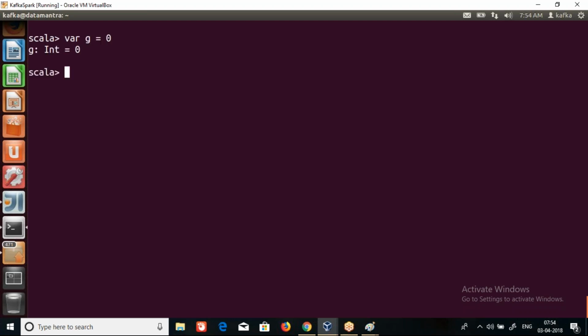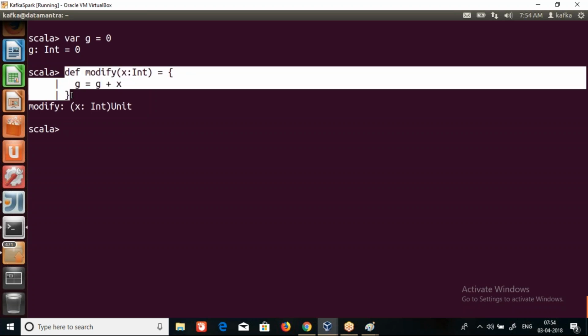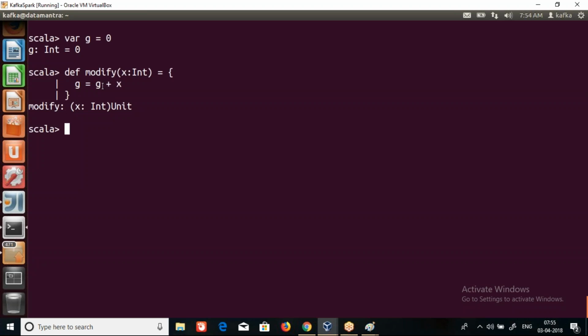So we define modify, we take some integer here, and we just say g is equal to g plus x. This is as simple as it looks. So this function is a mutability function.